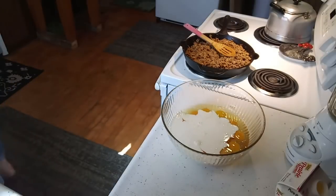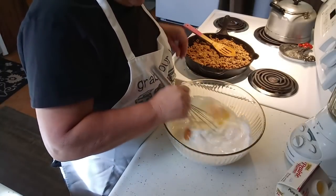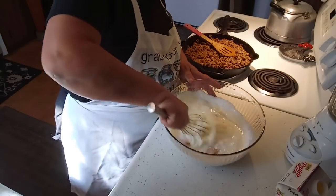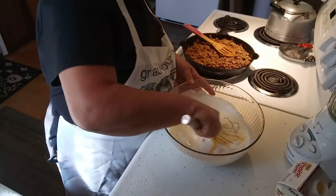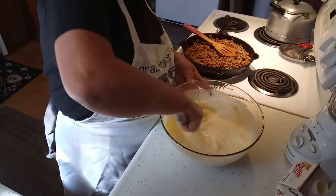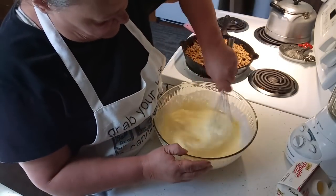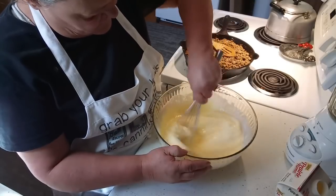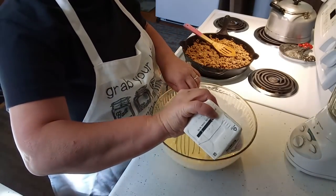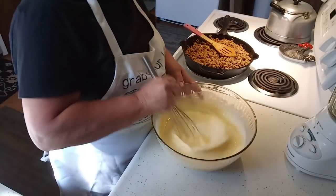Great stuff. Okay, now I should have got my electric whisk, the whisk that goes with my immersion blender. That would have been nice, but that's okay. We'll whip this all up. Get in there and break those yolks up. It's almost like a custard. That only has a little tiny bit left, so I'm going to put it all in there. I'm not putting that back in the fridge because I won't use it and it'll go bad. There we go. Perfect.